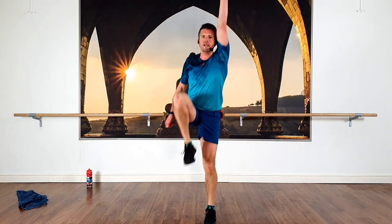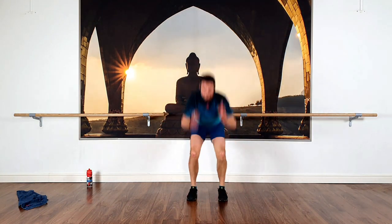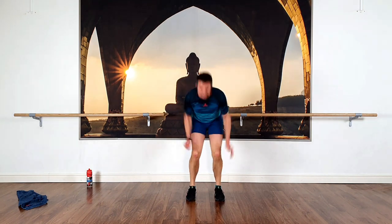Go! Single kick. Woo! Jumping jack back. Then we're gonna have a triple squat. So it's one, two, three. Single knee. Woo! Single kick. Back it up. Triple squat. Stop.